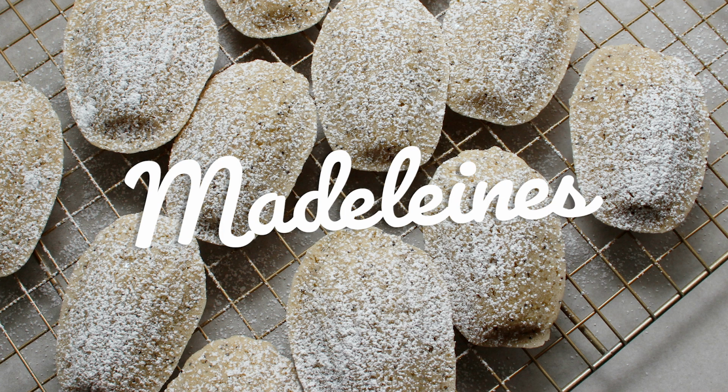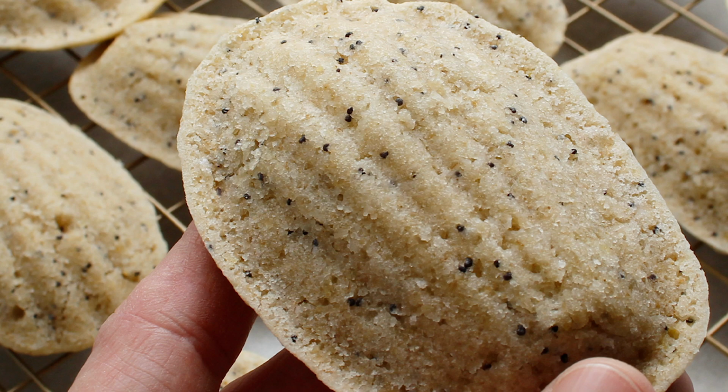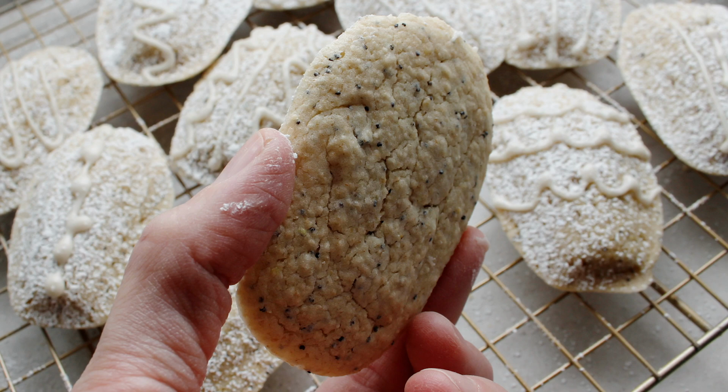Madeleines, have you tried them? Let me show you how to make a gluten-free, vegan version with lemon and poppy seeds. This baked treat is simple to make, but you will need a few key ingredients to get the texture just right.